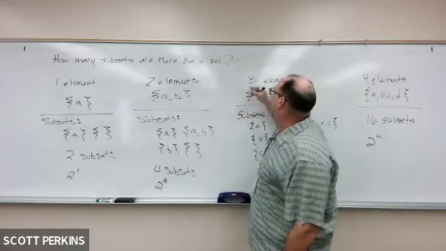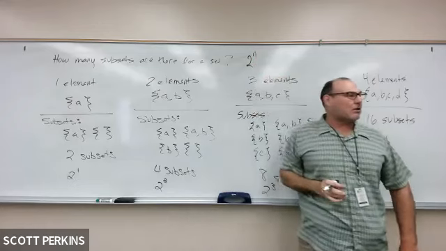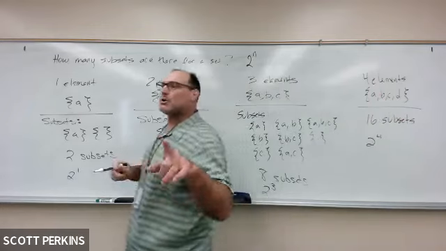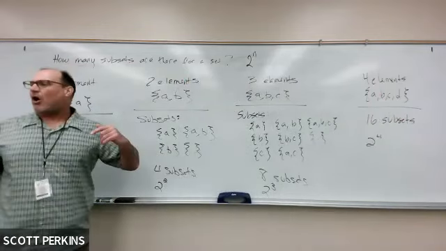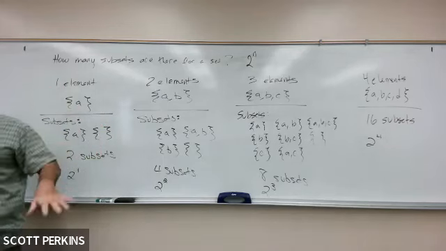Well, the answer to that is there is always 2 to the n power. However many elements there are in the set, it's 2 to the n power. I told you last time that for this class, all you need is some sort of scientific calculator. That would really be the maximum thing you need.